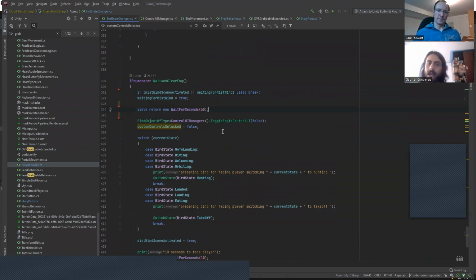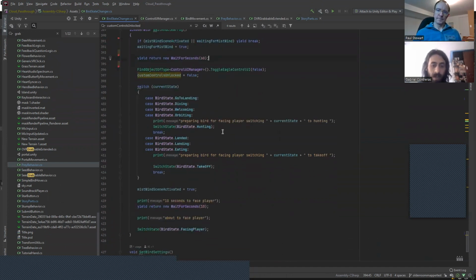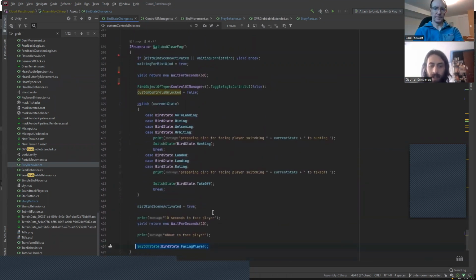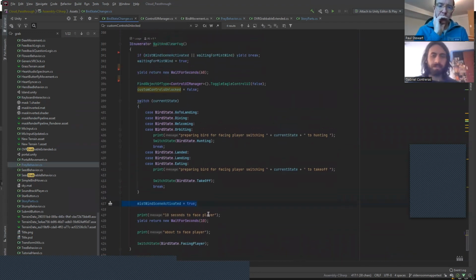What we do is, 10 seconds before the eagle flaps, which is called facing player because it comes to you, we deactivate all the controls. That way we're making a standard state, so you can't control the eagle for 10 seconds. The eagle's flying around, and then it comes to you.